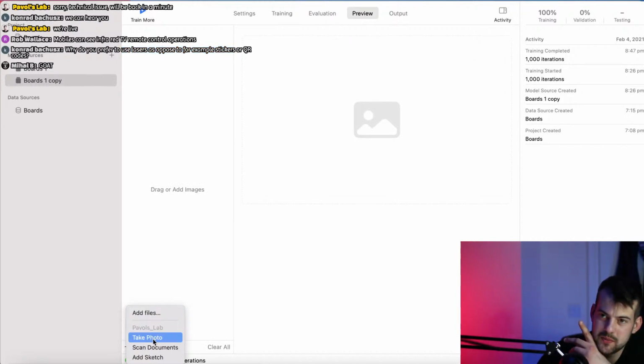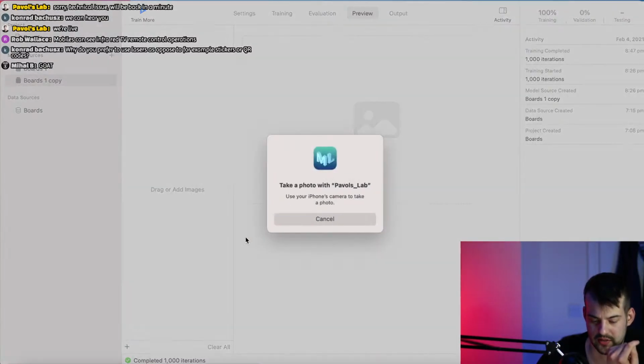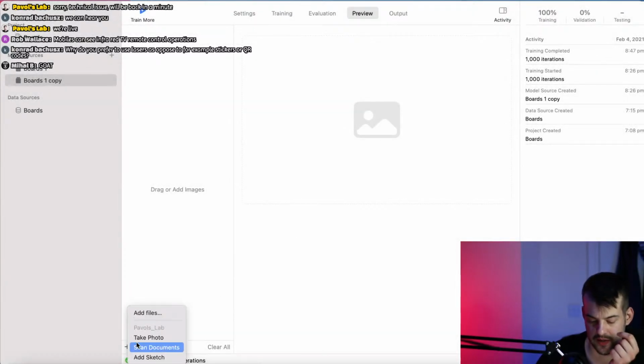Actually, what I'm thinking, this may be even more accurate because it's based on an already pre-trained model which has seen more images than 10. So okay, let's try.